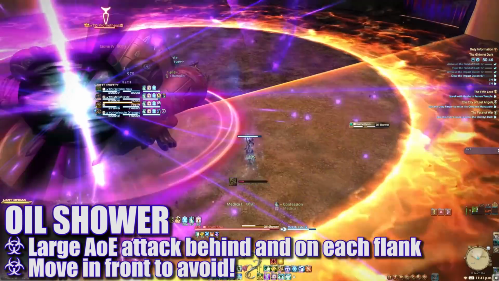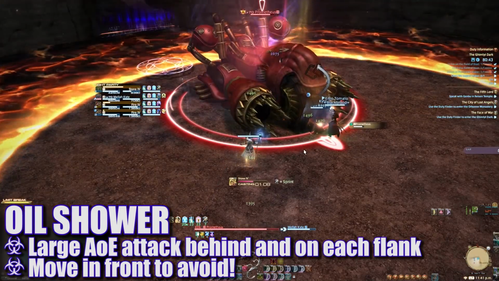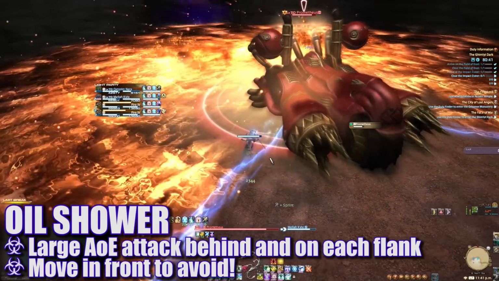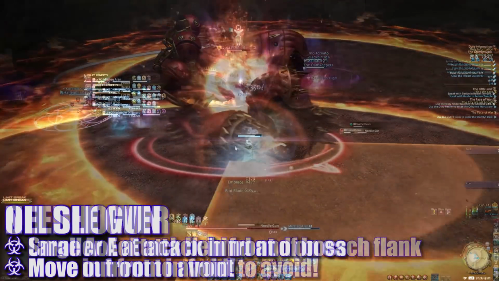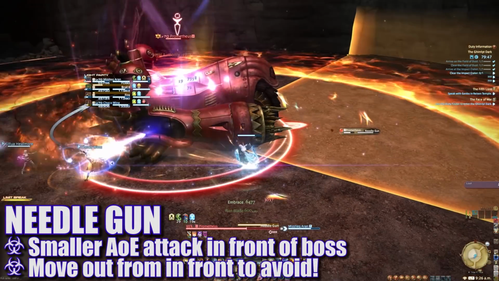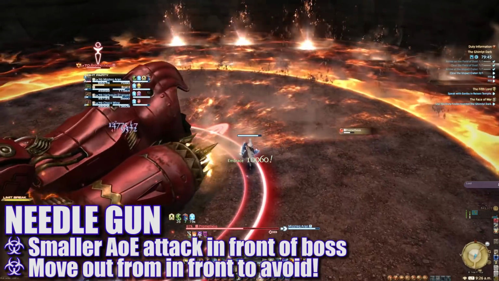Oil Shower is a large AoE blast affecting the rear and both flanks of the boss that must be avoided. Standing in this will deal high damage, so be sure to avoid as necessary. Staying near the boss during the encounter will make it easier to quickly dodge into the safe area. Needle Gun is a smaller AoE blast affecting the front of the boss. Move out of this as soon as you see the indicator.